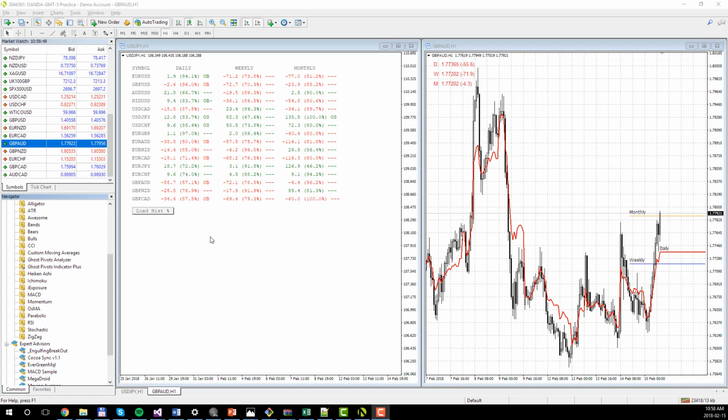So how can we interpret these values? Let's stay with the example of GBP AUD. We know that price is above the Ghost Pivot by 55 pips. We know that if the pivot was this far below price at this time of the day, it was hit historically speaking roughly 50 to 60% of the time. But we also know that the RSI is overbought.